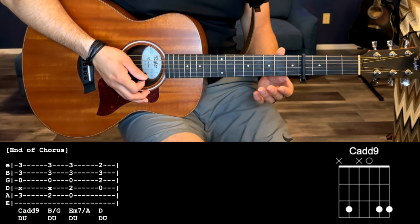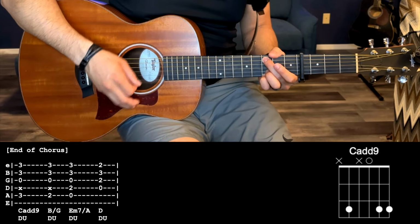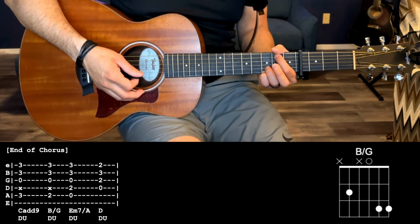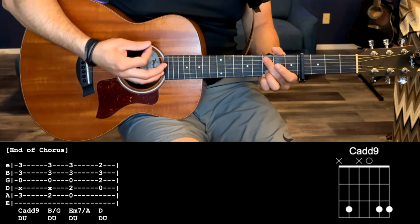So we're going to start with the C add 9, you're going to strum down, let it ring for a beat, and then come back up, and then you're going to switch to the B over G, which is just the 2nd fret of the A string, lightly touch the low E so it doesn't ring out, and do the same thing.